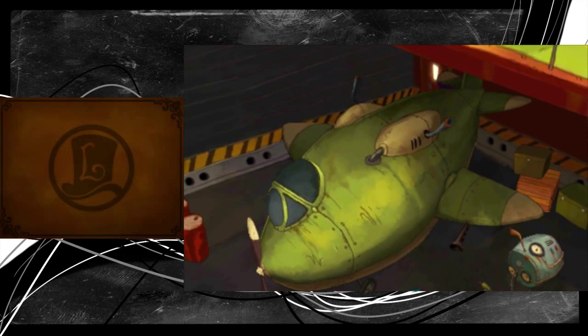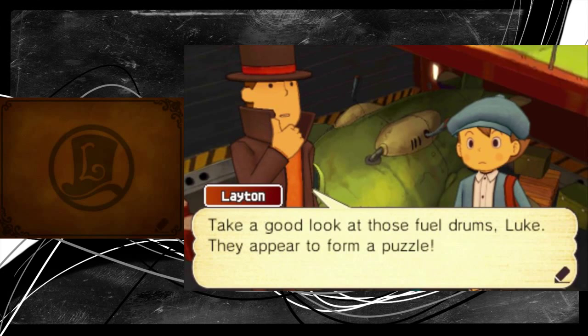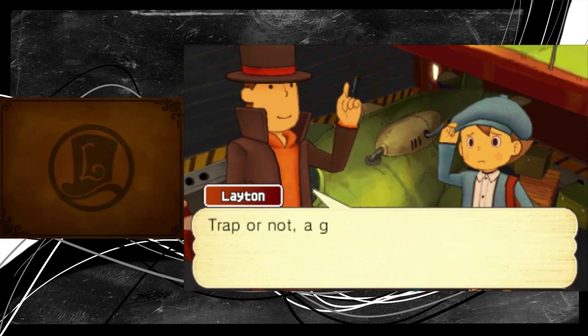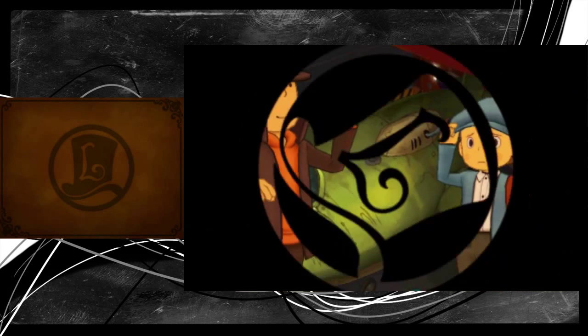Oh my god, it's a puzzle! Whoa, it's amazing. You never see those in the late game. Take a good look at those fuel drums, Luke. They appear to form a puzzle. Is it really safe for us to be solving puzzles in here, Professor? It could be a trap. Backhand! Luke! You solve this puzzle right now. Trap or not, a gentleman should never leave a puzzle unsolved. Let's give it a try. Or else I will give you a backhand.